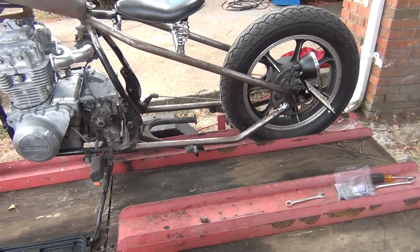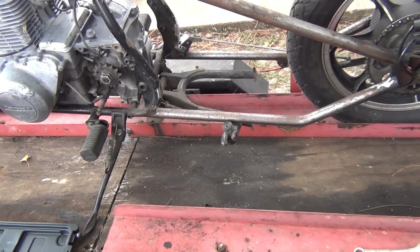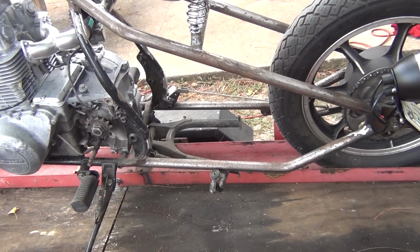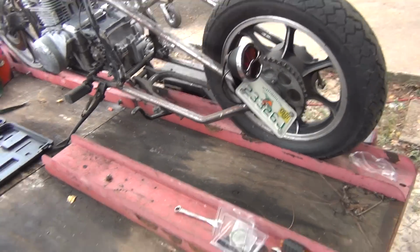The center stand, I've mentioned it before. I might remove it, or I might just shorten it. It is a rather useful thing to have when you are changing a wheel on this bike, or any bike for that matter. So it may stay there. We'll decide what I'm going to do in the future on that one.